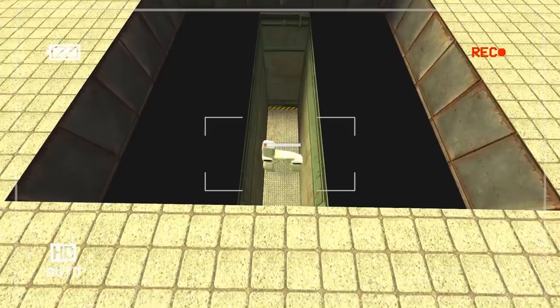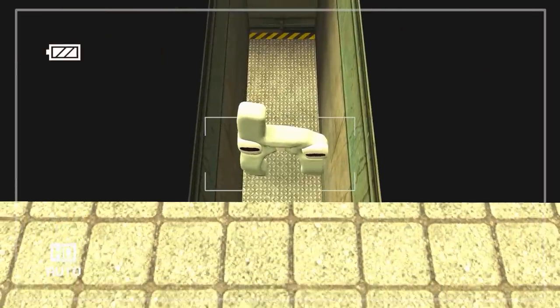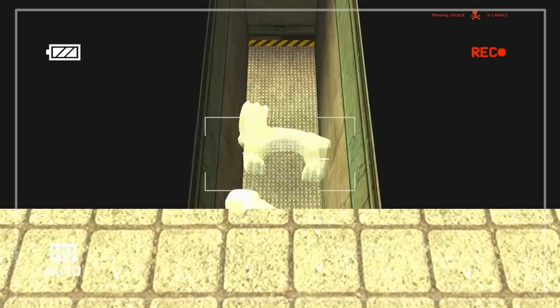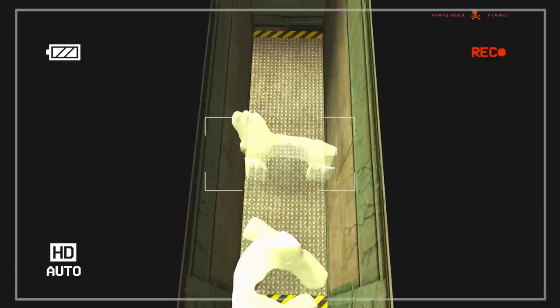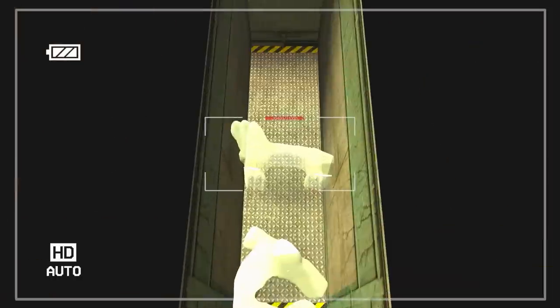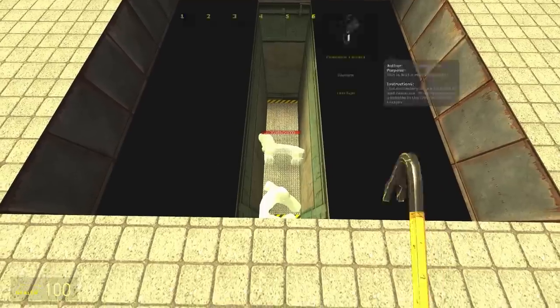2,000 left. Let us wait for his demise. A few more seconds should do it. What will happen to the ghost? Will he even come out? He came out. The body's now there, but now the ghost is holding back the wall because the ghost has even more health. Now we wait for the ghost to die.